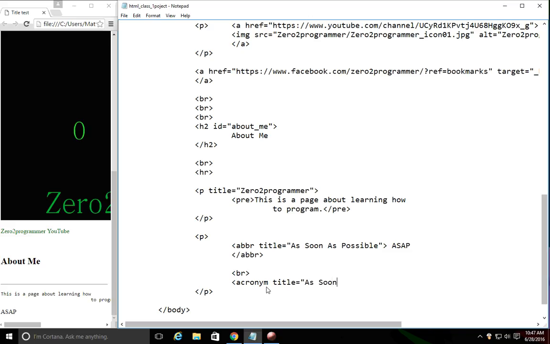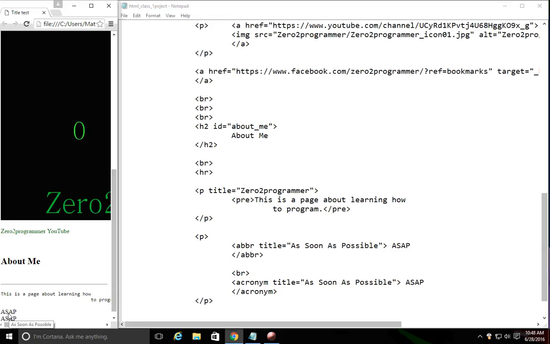As soon as possible. Close quotations, close tag, ASAP. Let's get over to the next line just to keep it clean, and close acronym. There you go. Now we save that, and we'll refresh this, and there you go, as soon as possible. And it does the exact same thing.